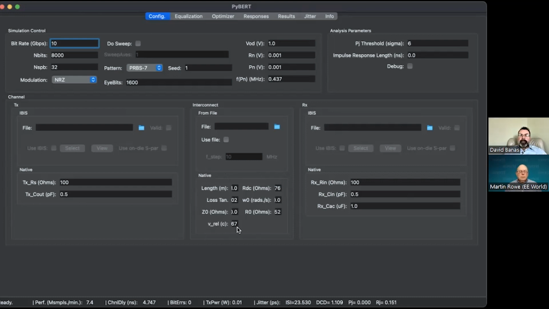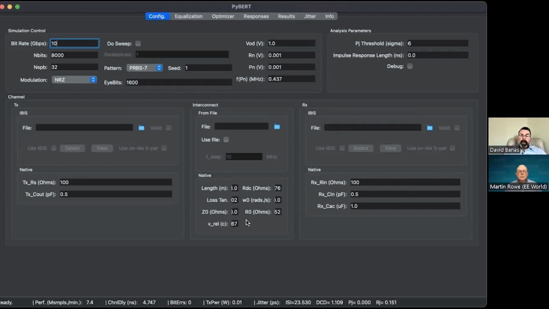Wonderful. Okay. So these parameters here are used to configure the native channel model that pyBERT includes, which actually comes from Dr. Howard Johnson. In his first book, High Speed Digital Design, he offers an analytical model of what's called unshielded twisted pair. And this is the old-fashioned telephone wiring that we all have, well, not all of us anymore, but a lot of us still have running through our homes. It's just a twisted pair of copper wires, typically 28 gauge, and they have no shielding around them.